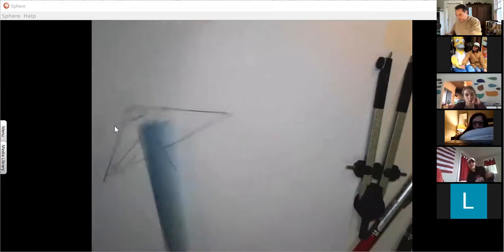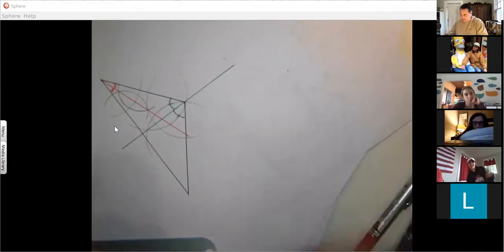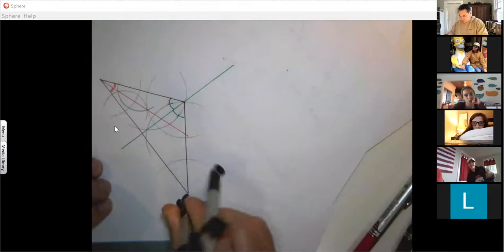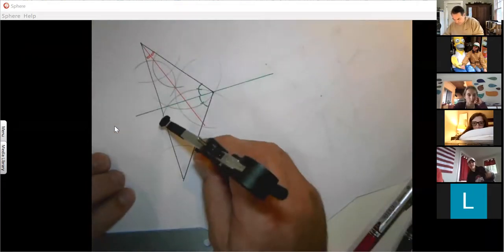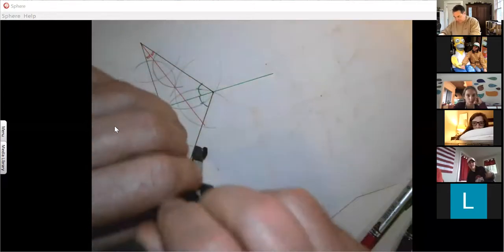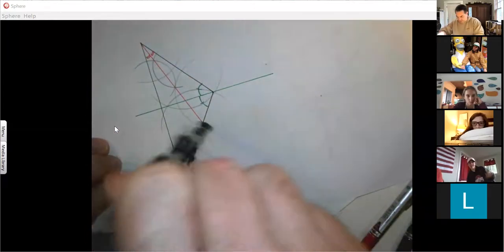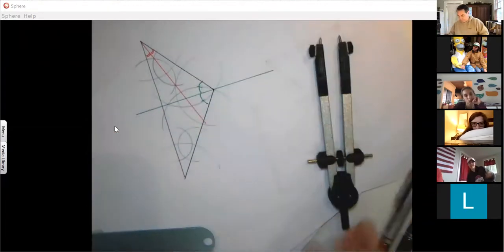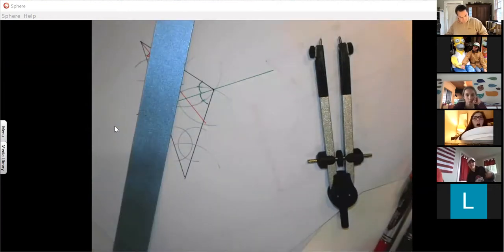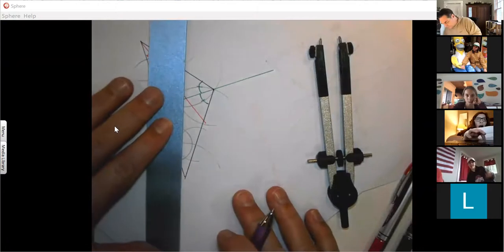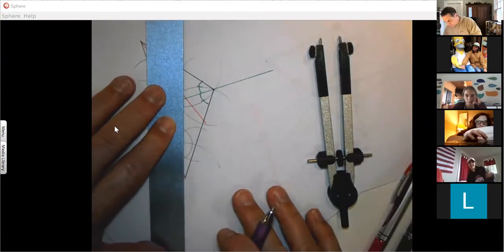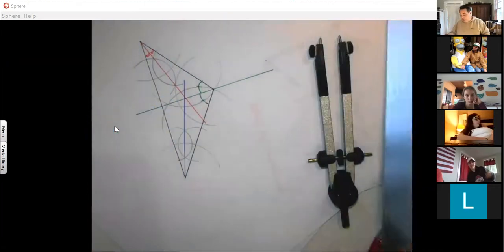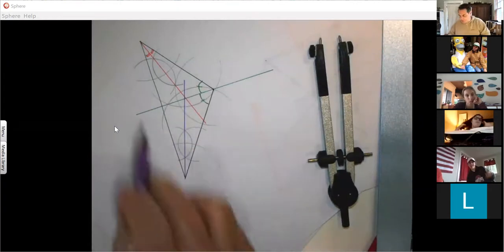And if I do it to this third one, it'll give me a better sense of whether I made a mistake with the other ones. Because if I did it right, then they should all meet at one point. And if I didn't do it right, then they'll meet at some other spot. Or they won't meet at a single point. They'll be like a little triangle formed in the middle. So pretty darn close. There is a little triangle in there. I made a little mistake in my red one, I think.